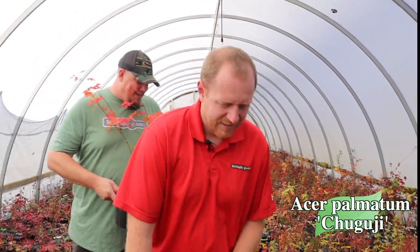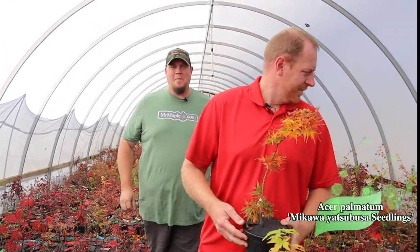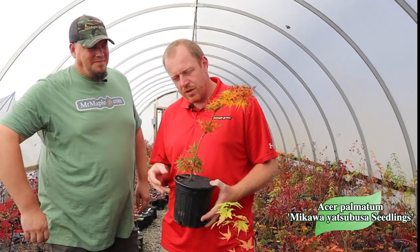I see something kind of cool right there — let's pick that up. Now this is a Makawi Yatsabusa seedling. We will evaluate these Makawi Yatsabusa seedlings to make sure they don't beat anything we've already selected out there — we'll compare it with Red Panda and other types to see how they compare and contrast. But this one here is really showing some good yellow fall color, which is kind of interesting because a lot of times you get more oranges and reds. This is just a great example of the versatility you find when you collect seedlings — we've got a little bit of variance here in the fall color, which is not typical for Makawi to go to a yellow.